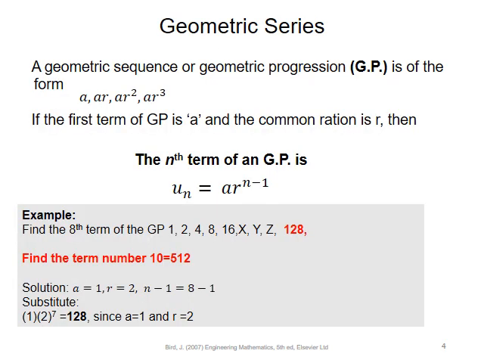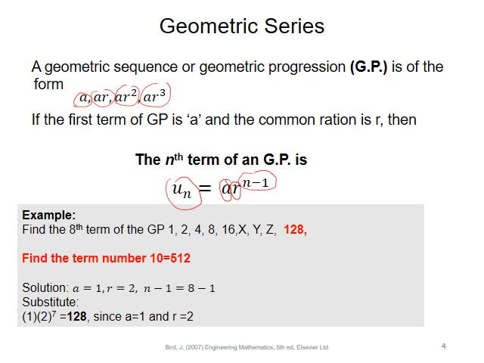Since we have A and R, the geometric progression is written in this way: the first item A R to power 0, which means A only, because R to power 0 is 1, then A R to power 1, A R to power 2, A R to power 3, and so on. So we can put it in a general form: the item number n, its value equals the first item, which is A, multiplied by R raised to power n minus 1.